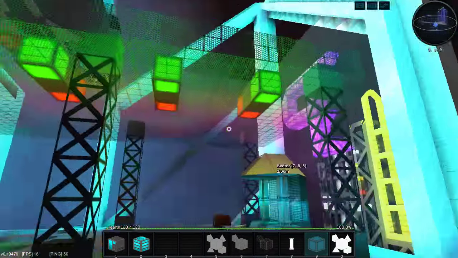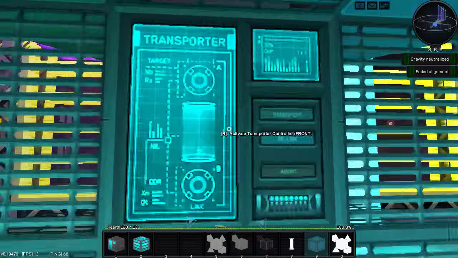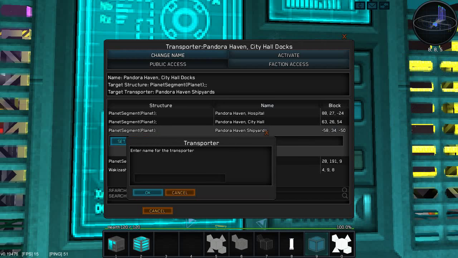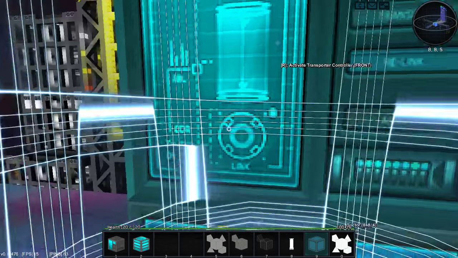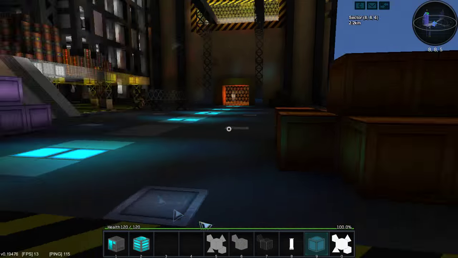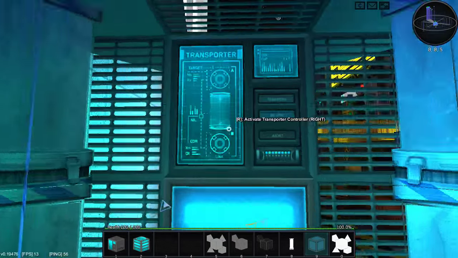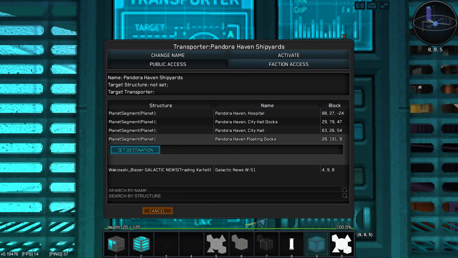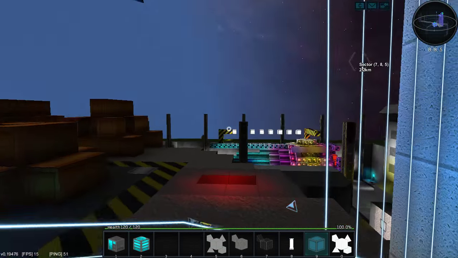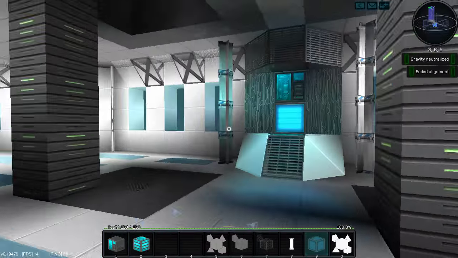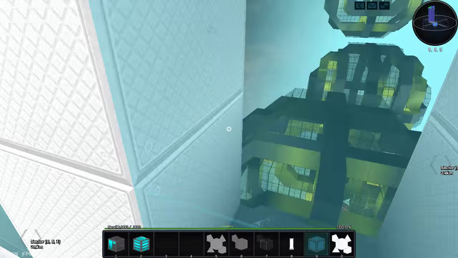Now all these transporters that I have currently here are quite close to each other. But you can actually have them send to the next sector and the sector around that sector. So as you understand, the range is not super long, but it's really quite long. It can be used to send yourself between different stations, and of course different planet segments, but this is the only segment that is mine. I don't go to the other segments very often.